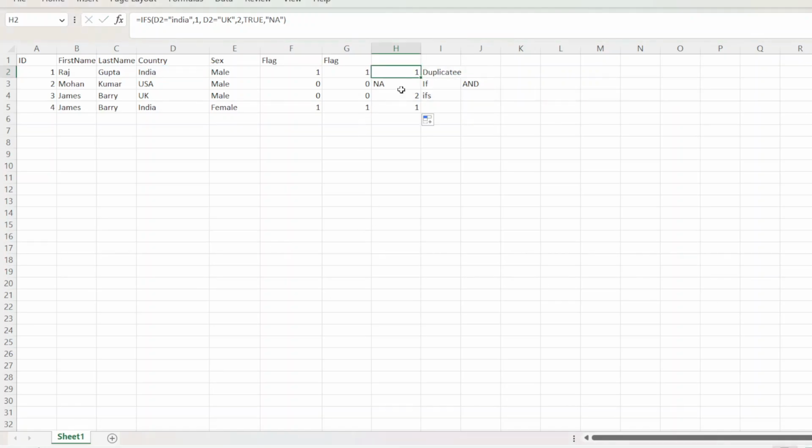For the third scenario, what you can do here is: scenario 1 matches 1, scenario 2 UK gives 2, and then if nothing matches for all other scenarios, you can put TRUE. That's a function in Excel, and you can put anything like not applicable or none. That way it works. I'll just explain the formula. For all the cases where we don't specify a condition, you can get it. So that's IFS. To summarize: the simple IF, then IF combined with AND, OR or both, and the third is IFS. Hope this helps. Thank you very much for being here.